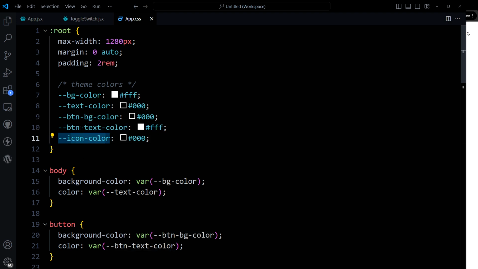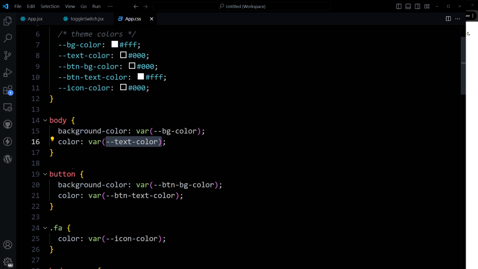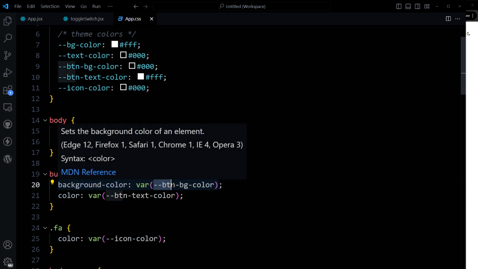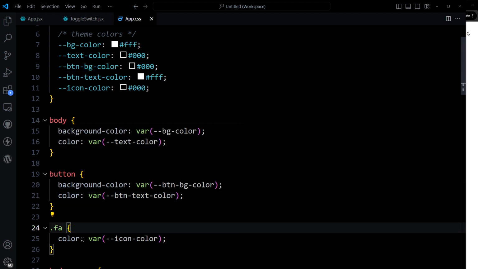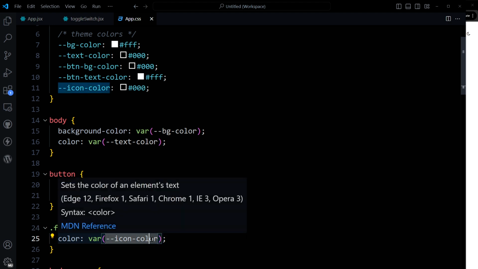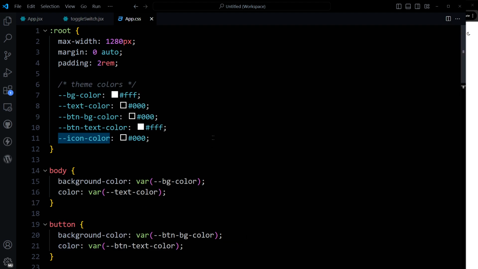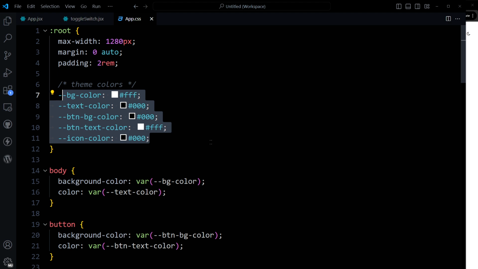We have called these variables here like this: var bg color, var text color, for button var btn bg color, btn text color, and then for icon var icon color. So these color values are coming from the root, from the variables declared here. So we can define certain styles in root and use them everywhere in CSS. These CSS variables make styles management easier in CSS.